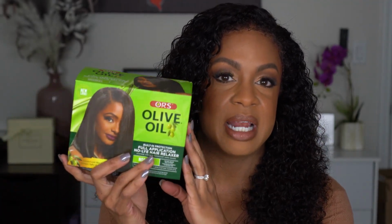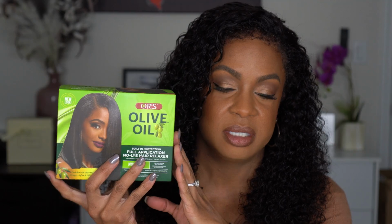So this is the brand that I use at home 90% of the time. I love it. It's easy. I don't get chemical burns. And they have, does this one have it? Yes. They have an exotic oil boost that you put in the relaxer that helps your hair shine more when you're done. I don't know that I noticed that, but I'm not mad about it. And then they have everything you need to do your whole relaxer, your neutralizing shampoo and a conditioner. So I always try to keep one of these or two of these because every 6 to 8 weeks we need to touch up those roots.